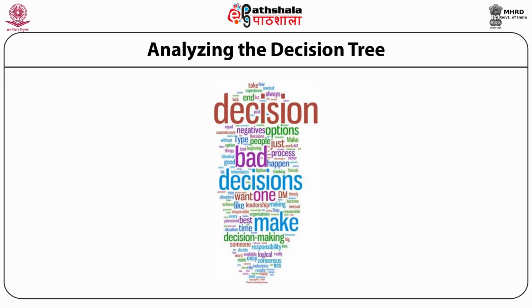Now, as you can see in this slide, decisions can be good or bad, positive or negative. One thing is important for you to understand: decisions are taken today and we don't know what their results would be at that point of time. The outcome or the results of your decisions will appear after a certain period of time, and at that time you will come to understand whether you took a right decision or a wrong decision. So the decision making process is very difficult, since you are not aware of the outcomes of your decision at the time of taking the decision.